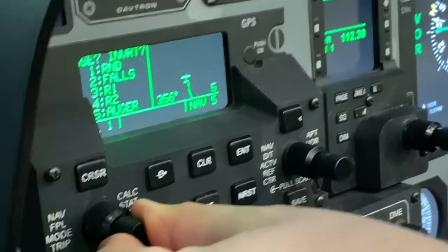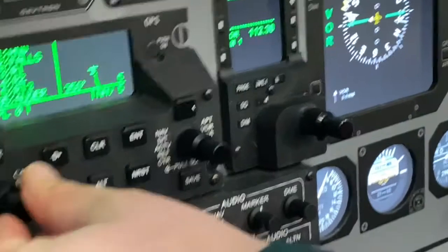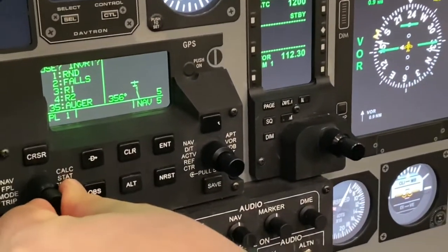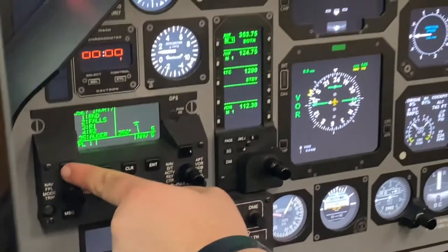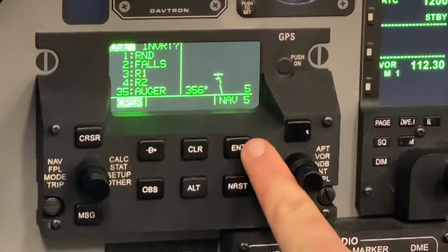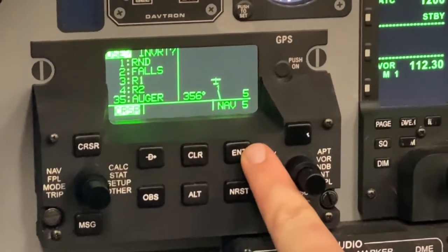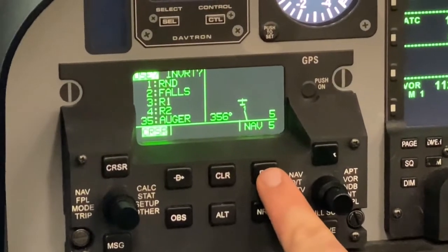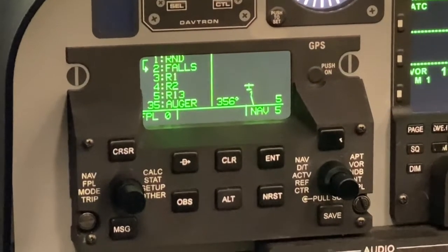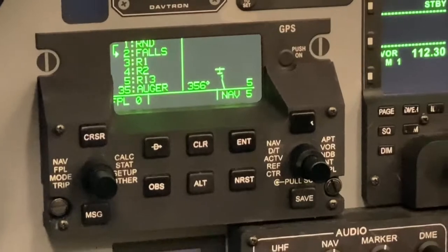So let's say we want to set flight plan 1. So we started at flight plan 0, use the right inner knob to go to flight plan 1, hit the cursor button. It will highlight the word use with a question mark. Then once I verify the flight plan I want, I'll hit the enter button. So now I've verified that I have flight plan 1, the flight plan I want, loaded.